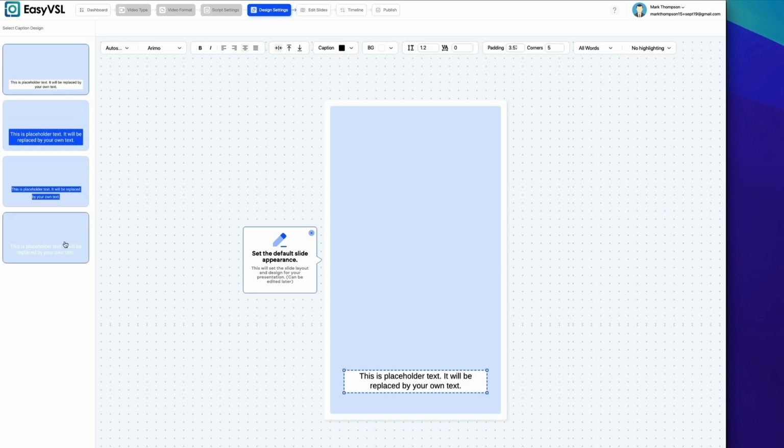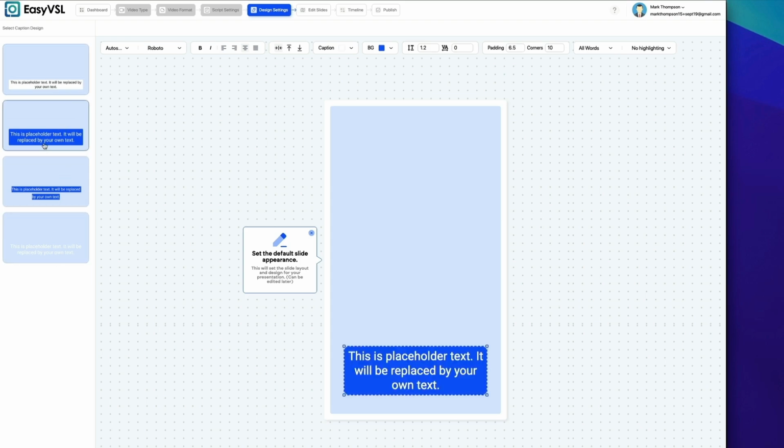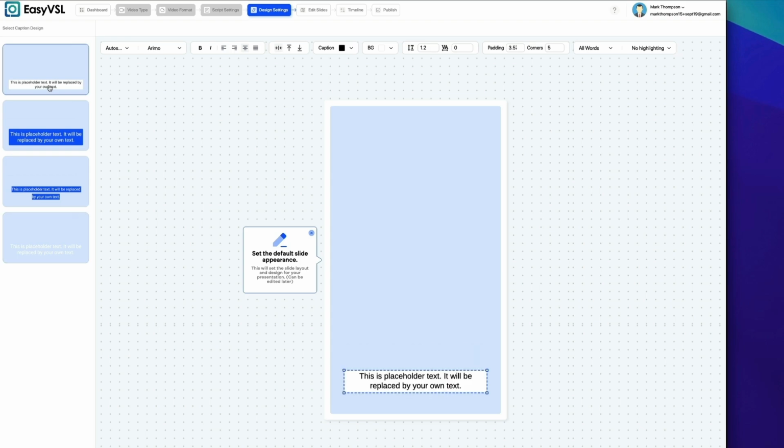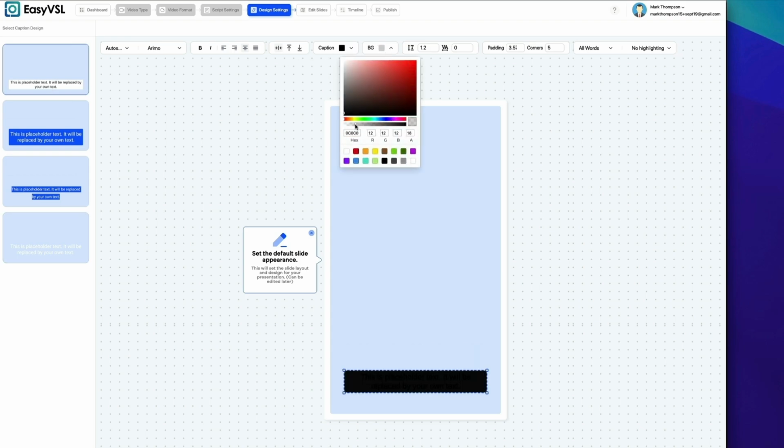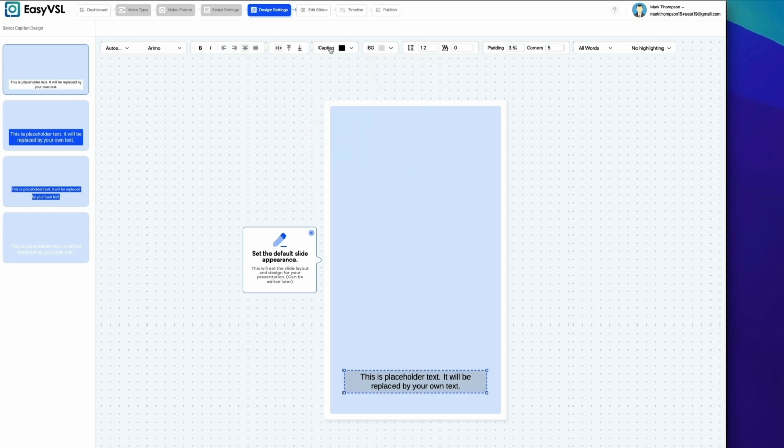So you have these different caption designs. We're in the process of adding more, but all you need to do is click on whichever one you want, or you could even just go in here and say, okay, I actually want this to be black. I want it to be somewhat transparent, and I'll keep the caption color black. Maybe I'll do left align. And what's also cool is it has this auto size feature, so regardless of how much text is on the screen, it can automatically resize. So you can see here how the text gets bigger and smaller. And also, maybe the corner radius, I'm going to make that 0, so I want it to be more of a square.